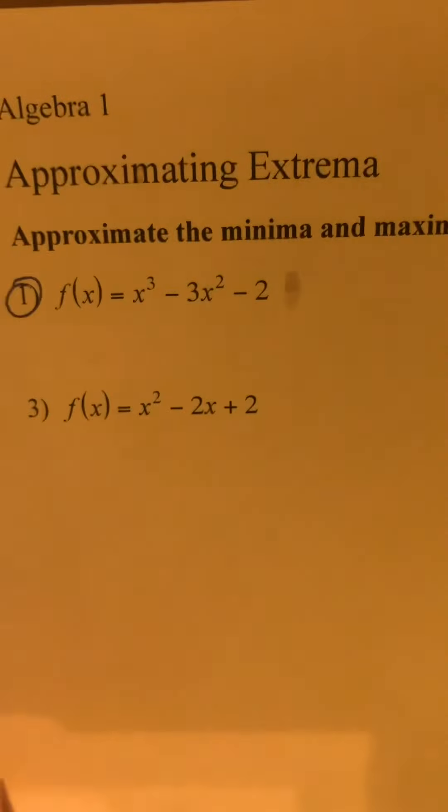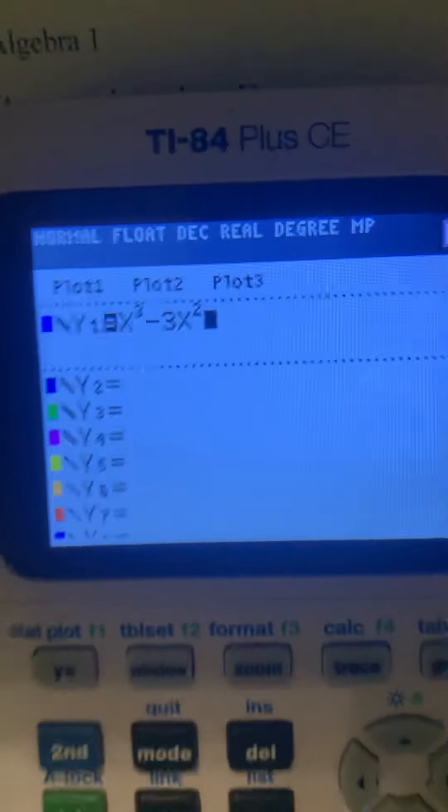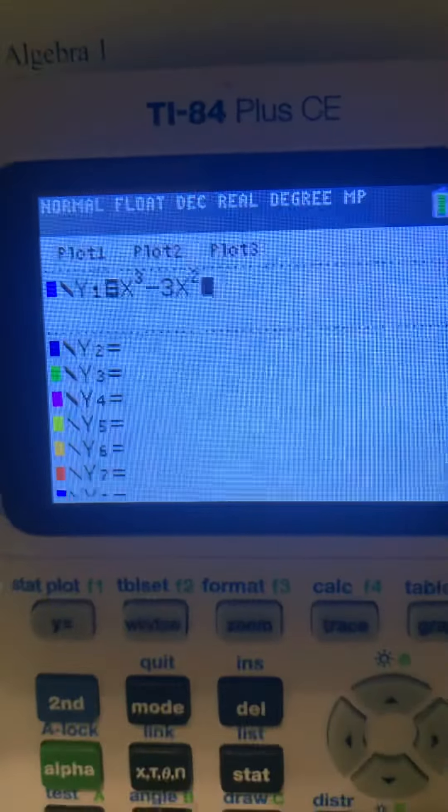Remember that if you have a TI-83, it's going to type it in as x to the third like this. So there's nothing that you have to do. If you have an 84, a newer 84, you have to hit the arrow key to go back down to the bottom. So I have x cubed, and then I want minus. Subtraction, the minus button is down here, above the plus sign, so minus 3x squared. So I type in the number 3, and then I type in the x. And again, the squared button, I can either do the caret with the exponent, or the squared button is right here, and that'll just type in a squared for me. So I have x cubed minus 3x squared, and then minus 2, so subtract 2.